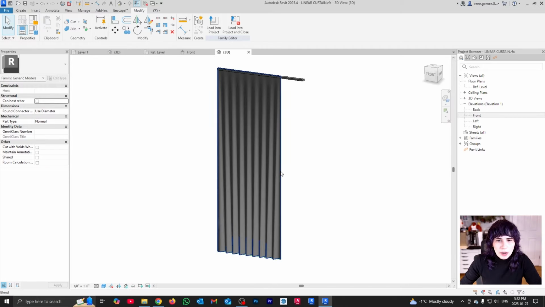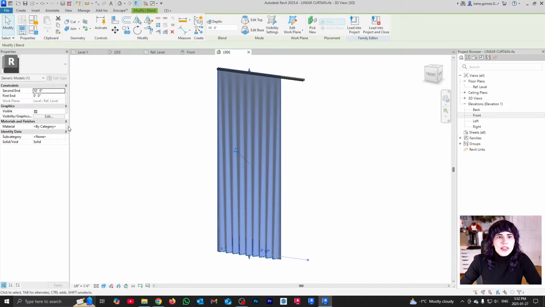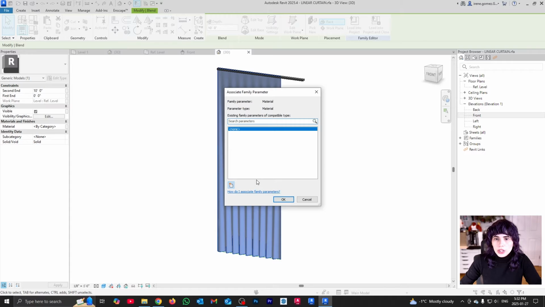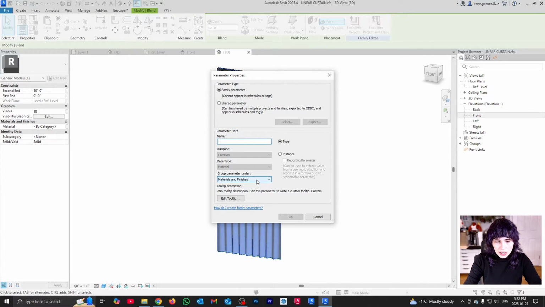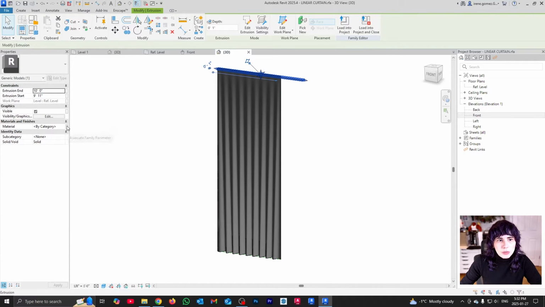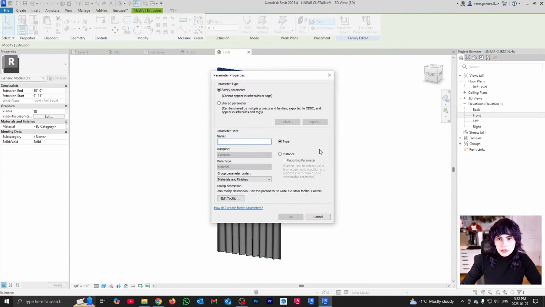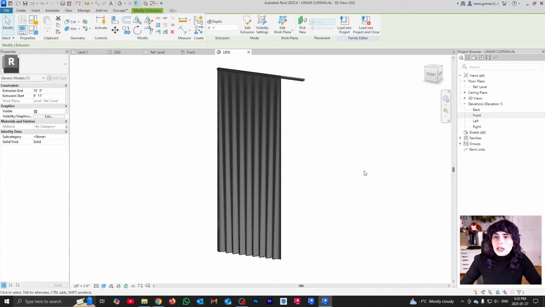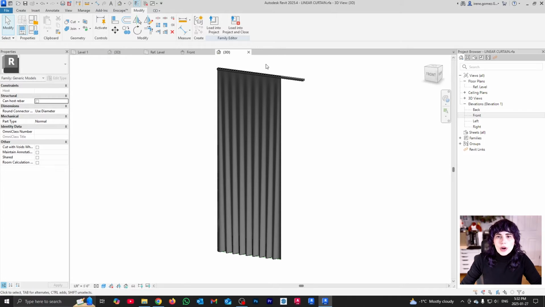Before you move forward, remember, you can assign parametric materials. That is one of the main things that you would do if you're working in interior design. So this would be fabric, right? And it's going to be type or instance, doesn't matter. And then I can come here and say that this is going to be my material for my railing. So this would be a rail finish. You know, maybe you want it to be a powdered white or powdered black, or maybe you want it to be chrome or brass or whatever.